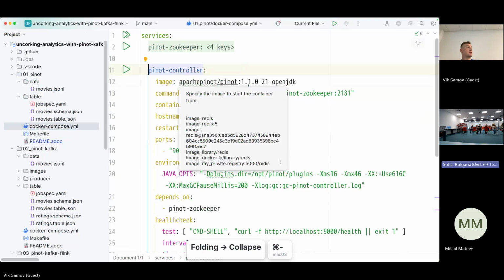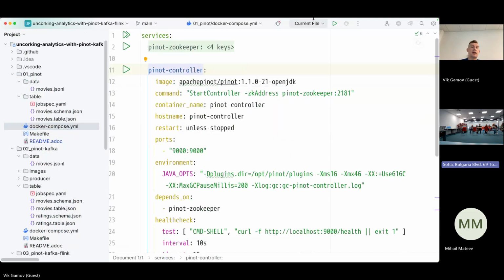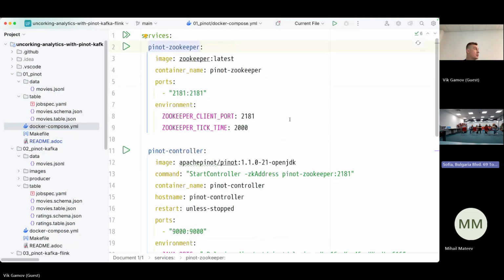The controller is the third component that performs housekeeping inside the cluster, making sure that segments are online and metadata is updated, so the broker knows where segments are and where to send the query. Also, Pinot uses Zookeeper to store all this metadata.